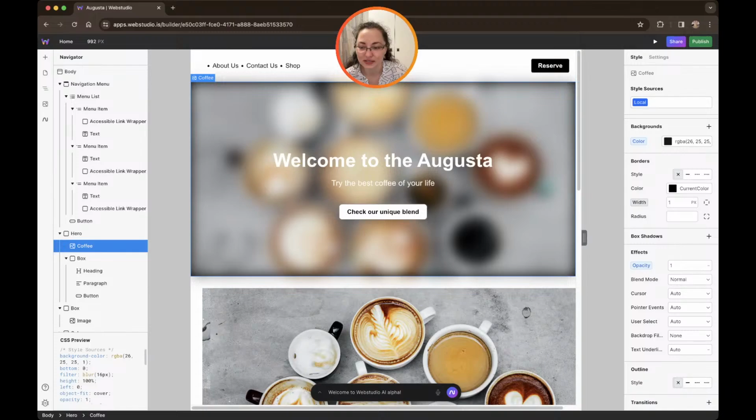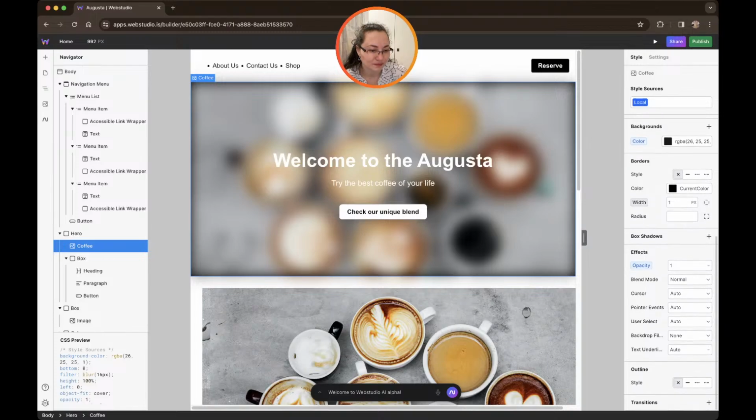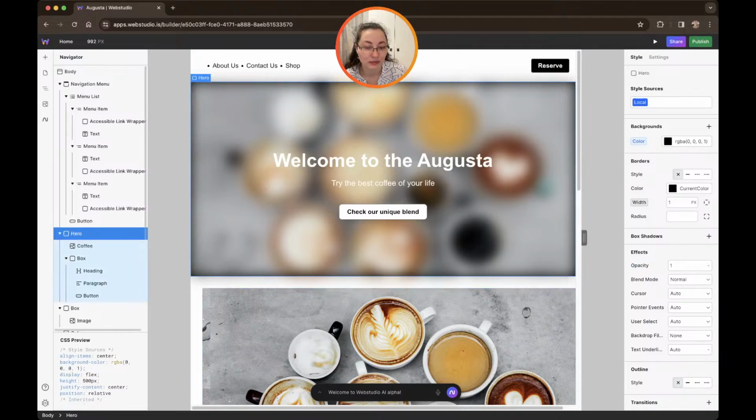Okay, if you give me the CSS preview, why don't you give me the option to change it directly there? Like filter. Oh wait, I saw filter somewhere. Background filter, it says none, but I think parent instance element sets background. The hero? You think the hero has that? But still, where is it? Let me check. Center flex, relative, font size. No, it does not have any blur for the hero.